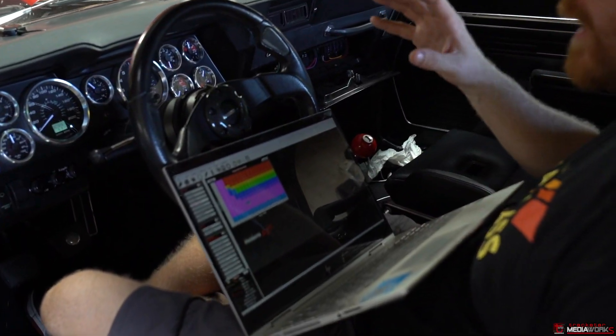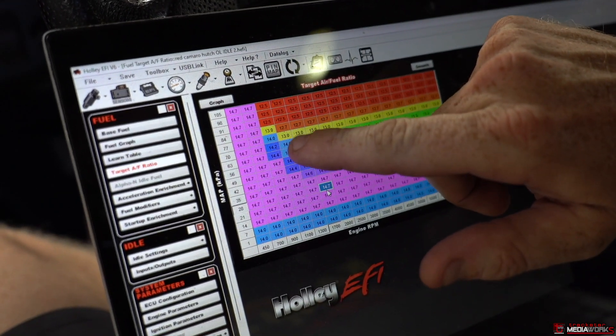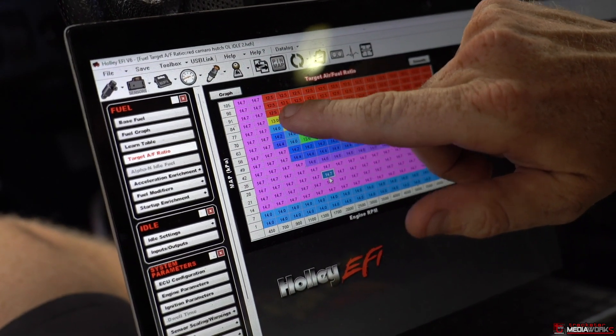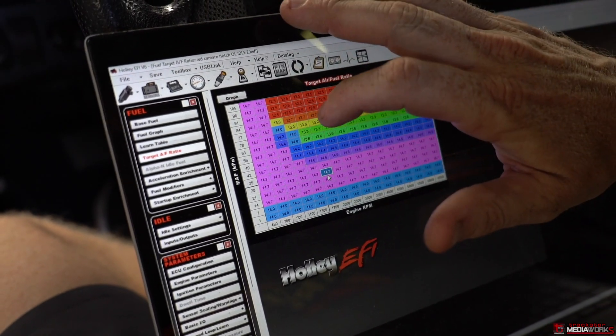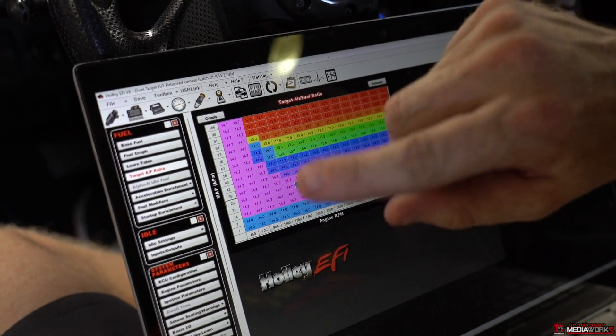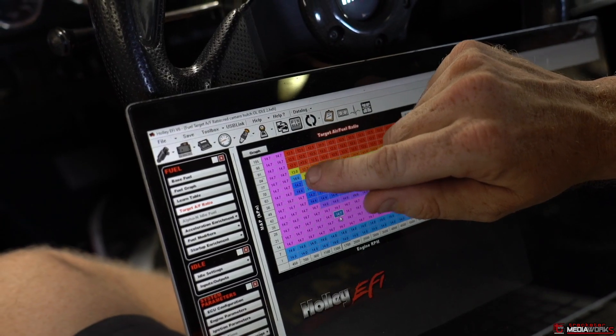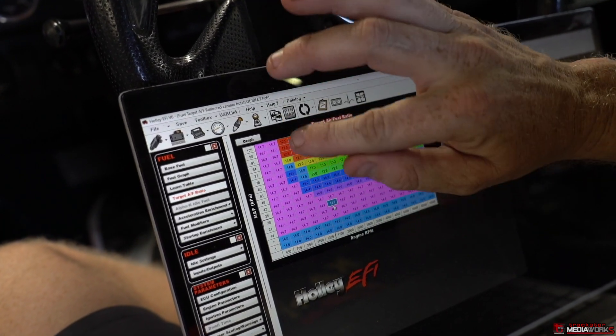Now we have a bit richer mixture than what we need, but it's stable and it's actually hitting my targeted RPM. Before it was dipping way under the targeted RPM because it had some very lean information at the very lowest end of the table. So I want to highlight — we are idling at about 850-900 RPM and we are up at about 70 kPa. Our target AFR could be 13 or 14. With a stock cam pulling good vacuum we'd be down in the 14.7 block. Because of this cam I still had learning on and it was doing some odd dancing. I need to go ahead and unify these targets since that is idle for this particular setup.